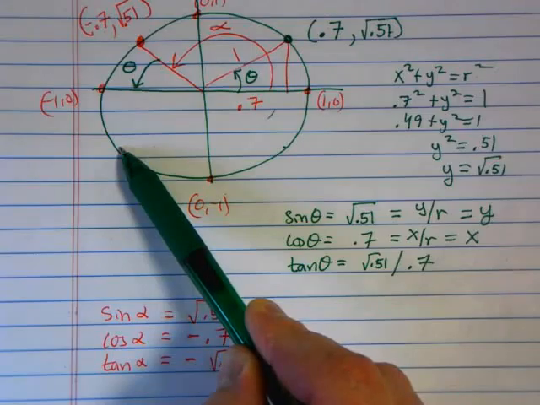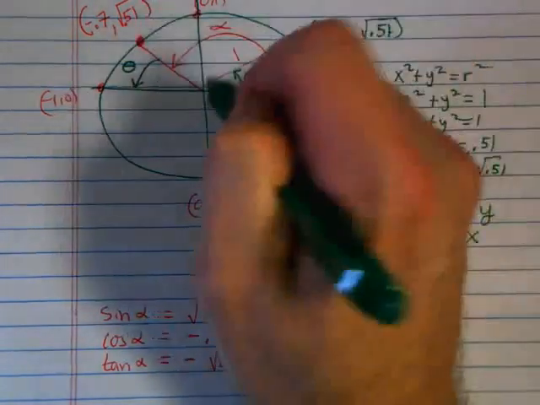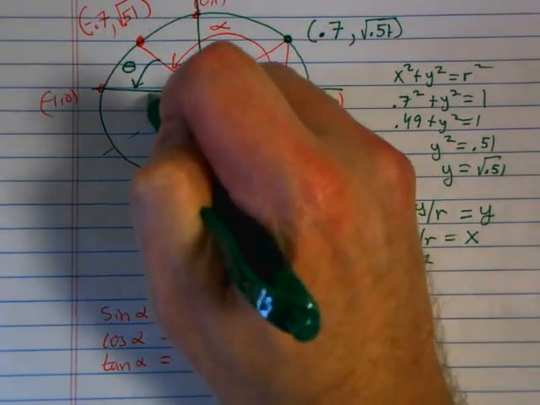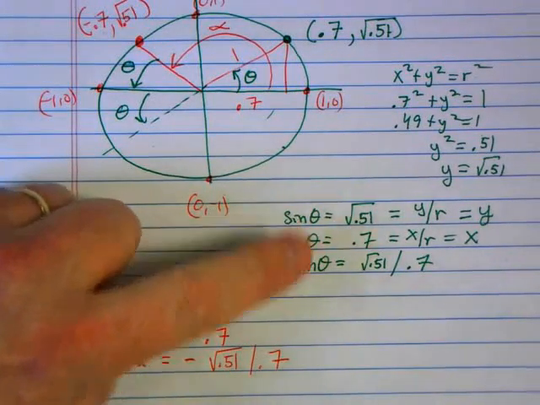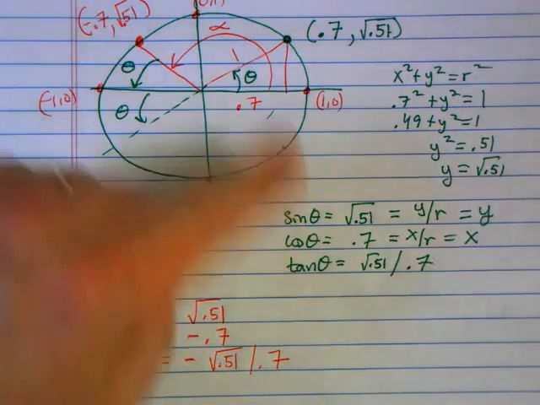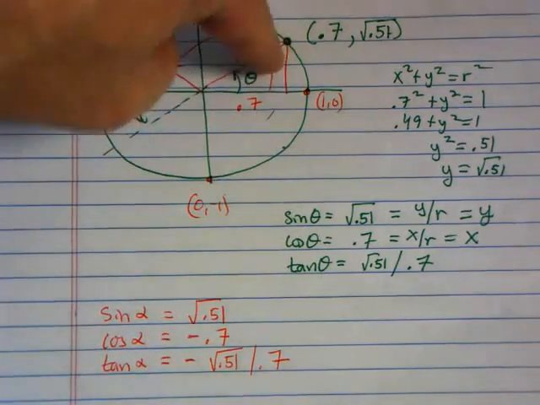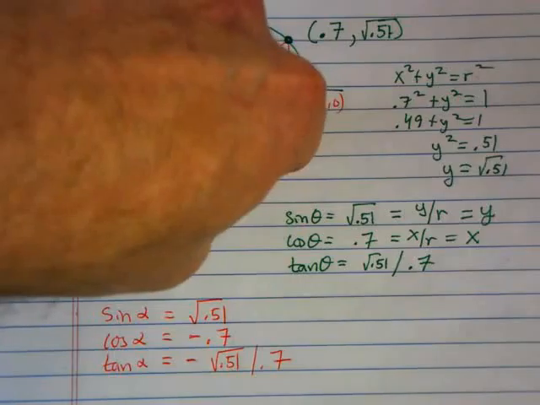Everything's still going to be the same except for the pluses and minuses. So if I reflect over here, this is still going to be my reference angle theta. So sine, cosine, tangent, they'll all be the same value, except we'll have to watch our pluses and our minuses. All right, so that's kind of a handy thing. Once you know the sine, cosine, and tangent for one angle, you really know the sine, cosine, and tangent for 1, 2, 3, 4 angles.